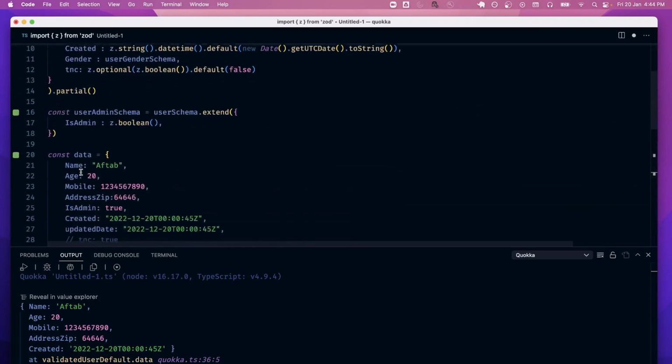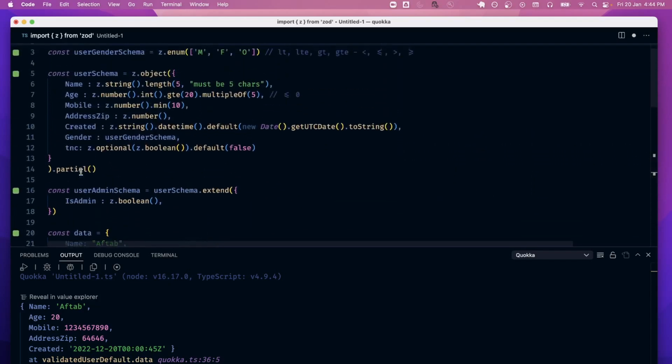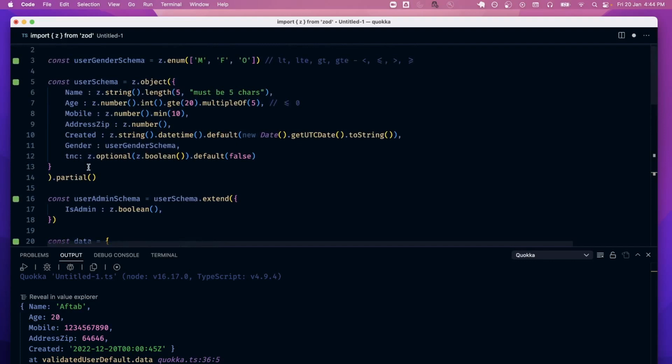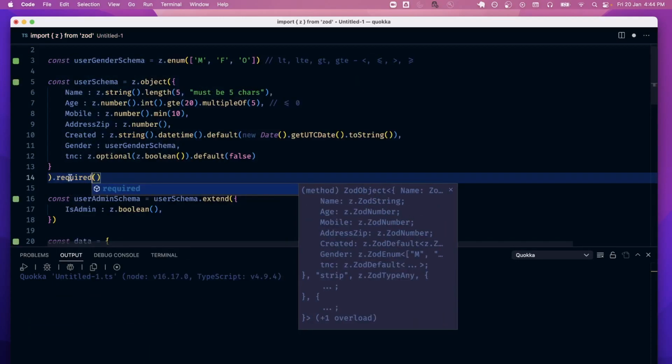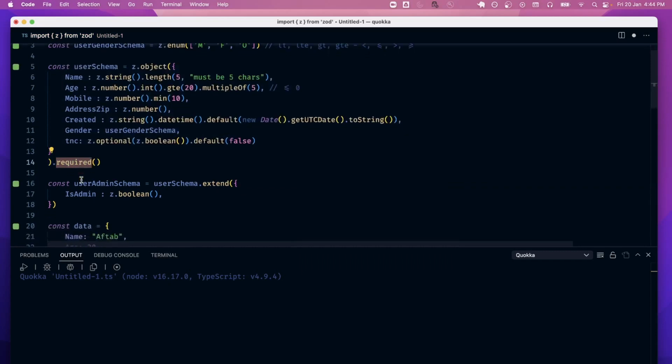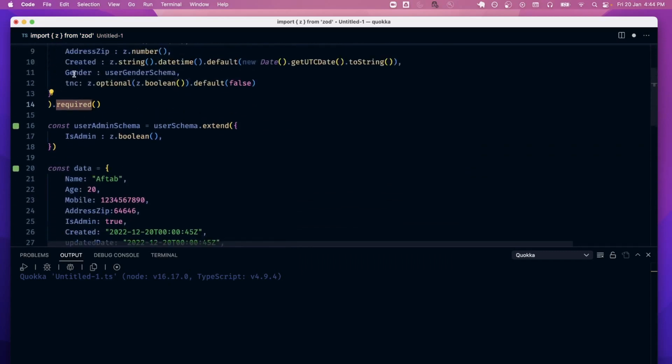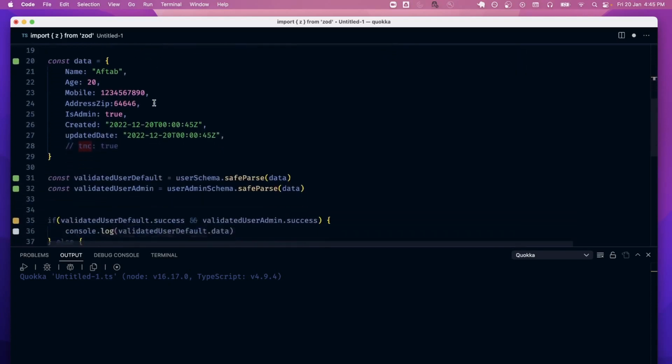Now, what would be the reverse of this? What if we want to make everything that's optional a mandatory property? We don't need to make every property optional. But what we can do here is change this to required. As soon as we mark this as a required property, even the properties which are marked as optional will be converted to required properties.